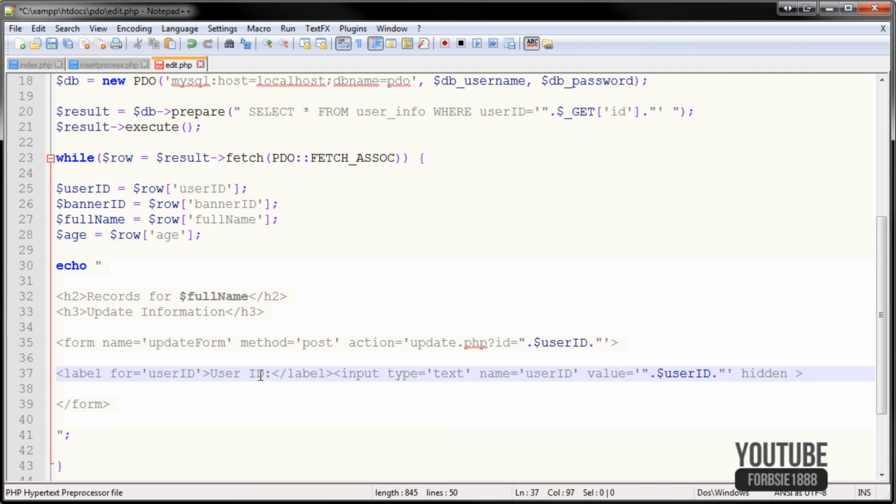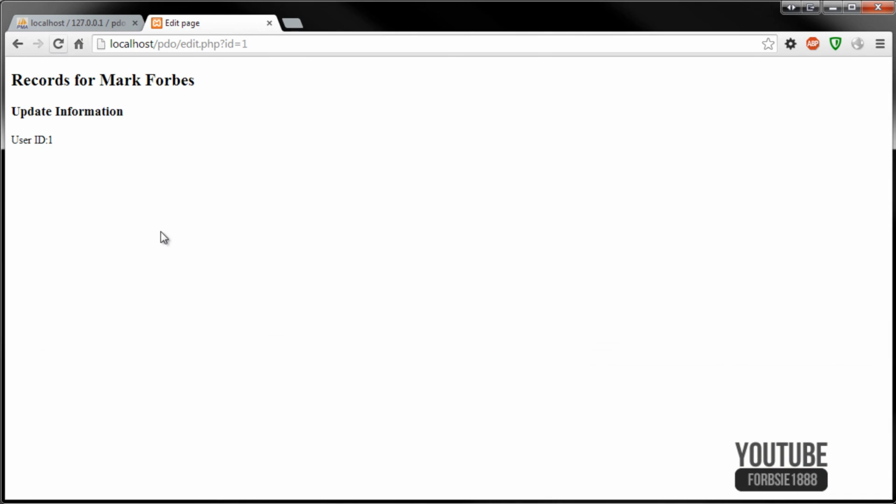Now the reason we're using hidden is we're going to use this input box to update the actual database, but we're just going to put user ID here, and then we'll use a break tag. So now when we view this, user ID 1. And if we change that to 2, user ID is equal to 2.